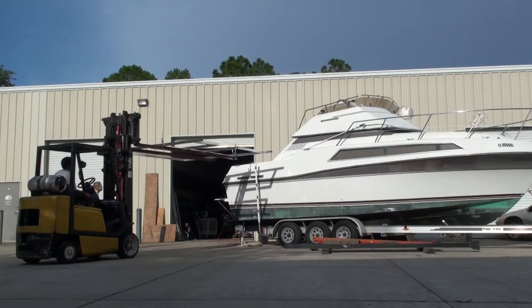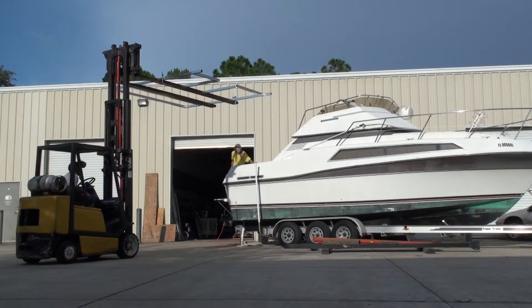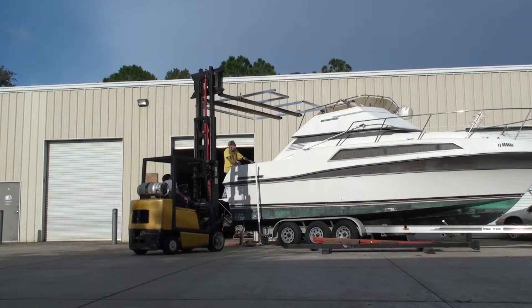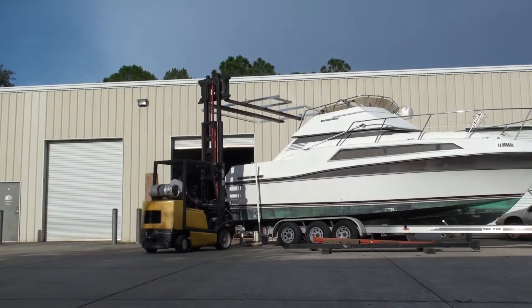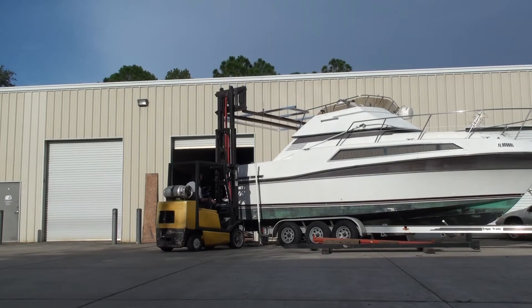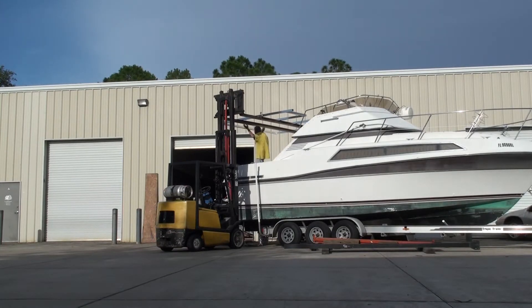Here's how the frame gets onto the boat. This was a test fit to see if the rack was the right size per my drawings, and also to measure for where the legs attach the rack to the rest of the boat. I'm on the boat guiding the forklift, and the rack will be moved into position. It was important that no part of the rack or solar panels was higher than the windshield on the flybridge, so that the boat could pass underneath power lines and bridges while on its trailer.